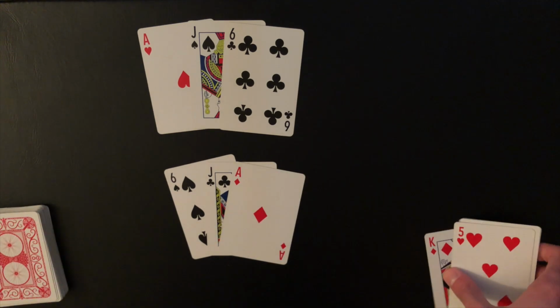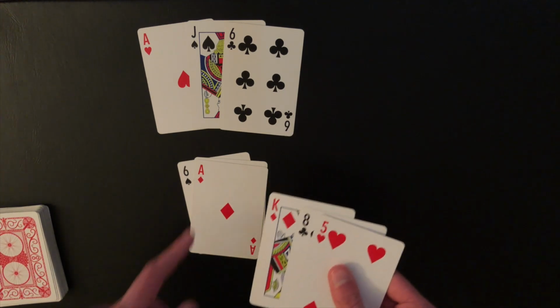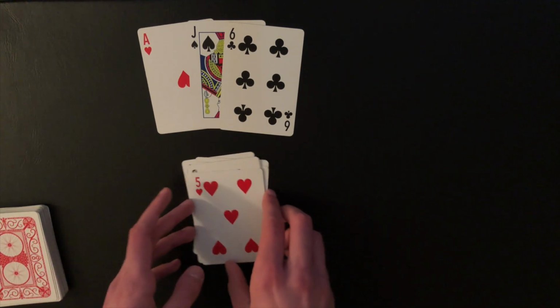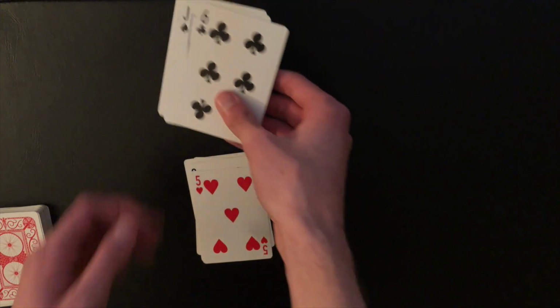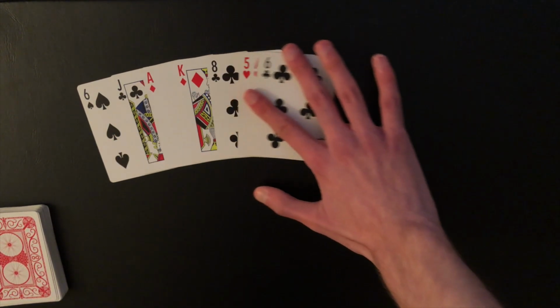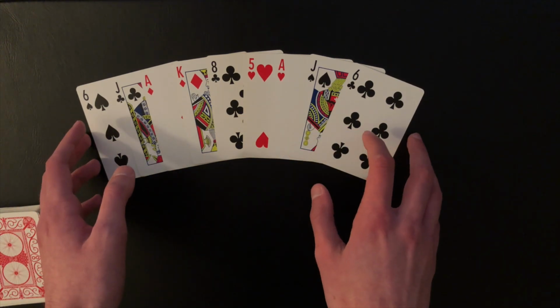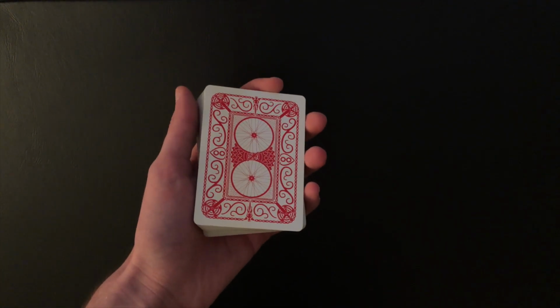So that's perfect. And then you're gonna take your three random cards here. All you're gonna do is place these on top of one of the piles. It doesn't matter which one. And then you can take the other pile of soulmates and place that on top as well. And this right here is going to be your setup. This is your 9-card stack that is going to go on top of the deck. So this 9-card stack goes right here. And once you do this, you are ready to perform the trick.